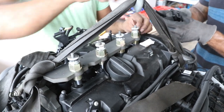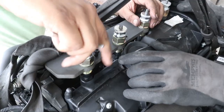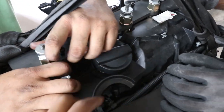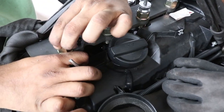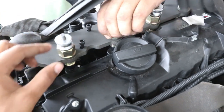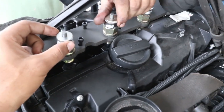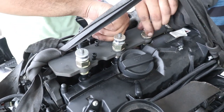Alright guys, so for the tool to fit properly, you need to remove your oil filler cap, then remove this piece by pulling up on it, and then your rail will sit flush. You can screw on these, and then your bolts can be secured, and then you're tightening them to release the injector upwards.